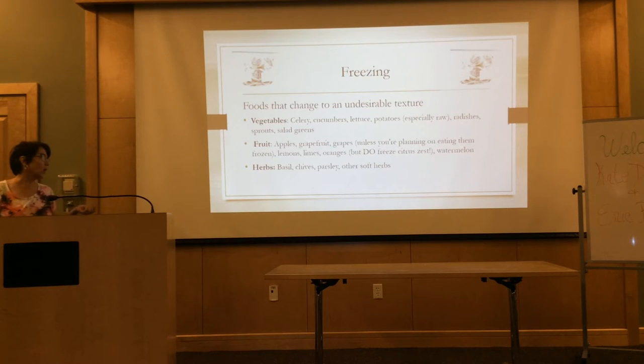Herbs as well. The way you freeze herbs is you'd make a pesto, for example, with your basil, you'd grind it up, add olive oil, and then pour it in the ice cube trays, and then take them out and seal those little ice cube trays up. But they don't do well if you just freeze the herb. They don't have a long shelf life.